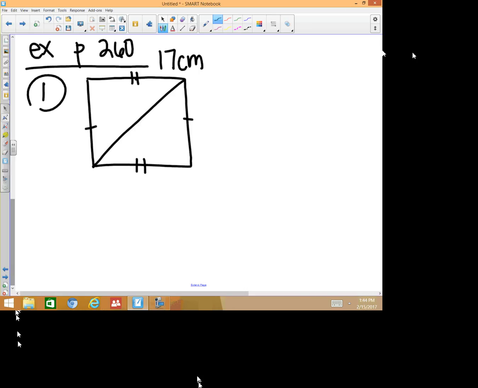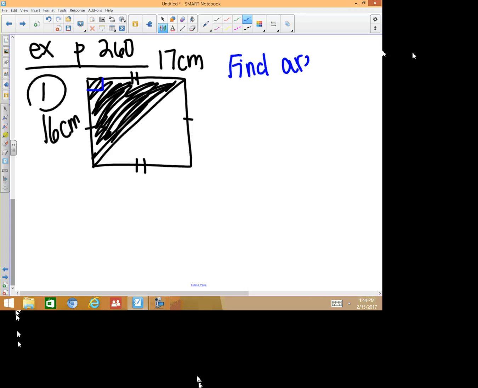There's a line right here. And this one is 16 centimeters. Kind of make this one a little shaded. It doesn't have to be pretty. Do not take your time and color it because we're not going to do that. If you have a rectangle or a square, there's a little square right there at the corner, don't you see? Okay, so I'm going to find the area of the shape. We'll put shaded part just because it's an easier word. So area of the shaded part.